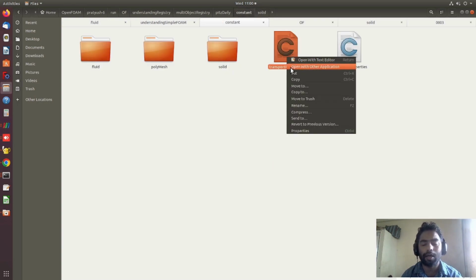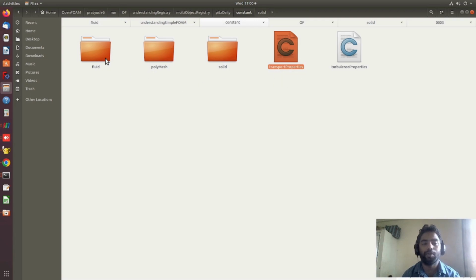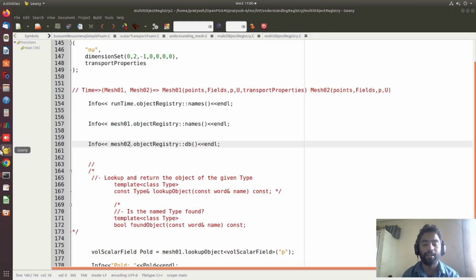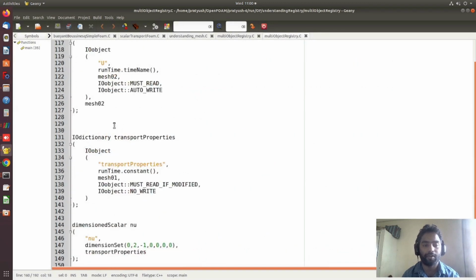Now we are also registering the transport properties in the fluid, so it is going to look for the transport properties in the fluid case. We are not giving transport properties for the solid, so it is not going to ask for them in the solid case.